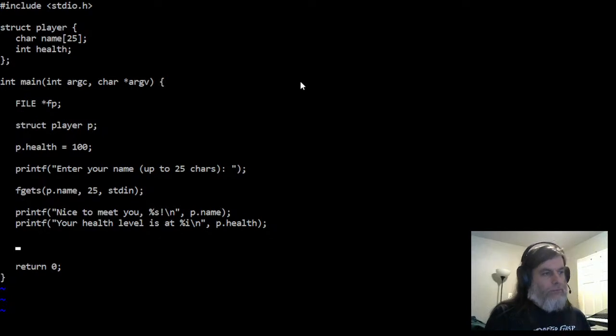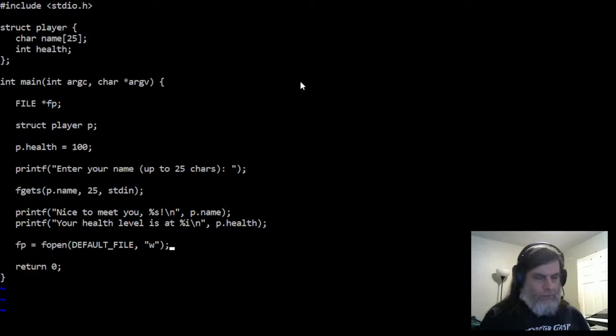We want to make sure that we open our file, and let's create a macro. I'll bundle up a few different things here. Default file, and then we want to make sure that we give it write access so we can write to it. So W is our option here for our default file.